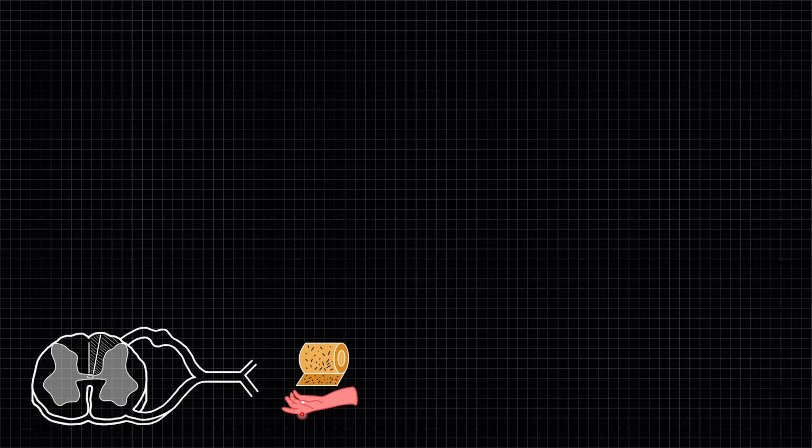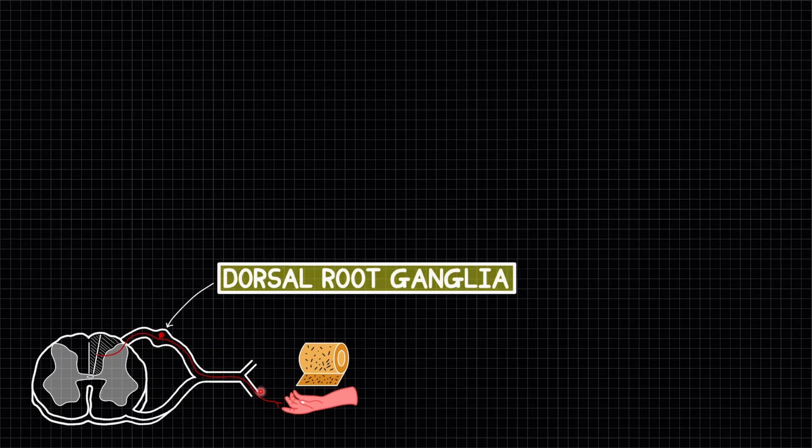For this signal or sensation of the sandpaper to get from my fingertips to my brain, there will be a sequence of 3 neurons. Remember, the first, second, and third order neurons. The first order neuron in red will have its cell body in this dilation of the dorsal root of the spinal cord called the dorsal root ganglia. This is very important to remember. It will project from my fingertips through the dorsal root of the spinal cord and then into this back part of the spinal cord here that's shaded in white called the dorsal columns. And this is where the DC in DCML actually comes from.